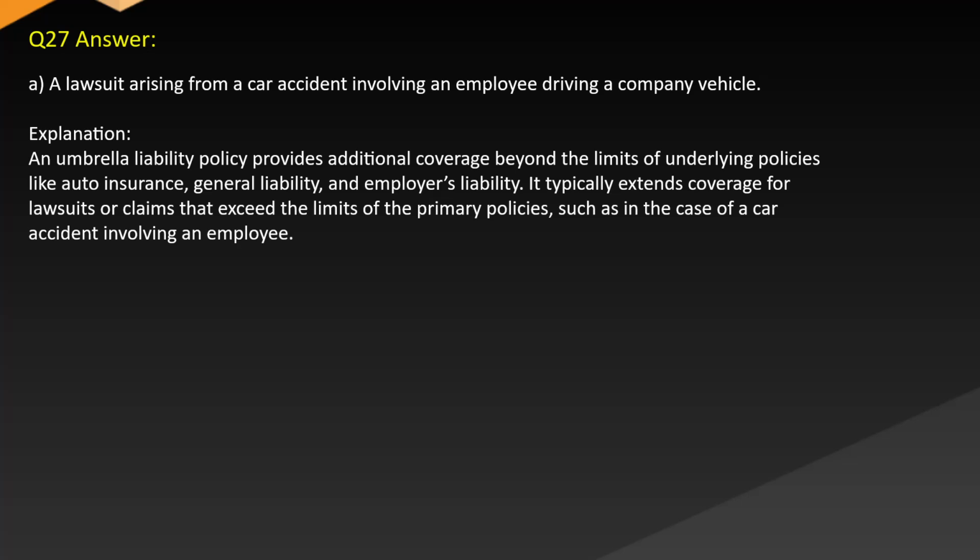Explanation: An umbrella liability policy provides additional coverage beyond the limits of underlying policies like auto insurance, general liability, and employer's liability. It typically extends coverage for lawsuits or claims that exceed the limits of the primary policies, such as in the case of a car accident involving an employee.